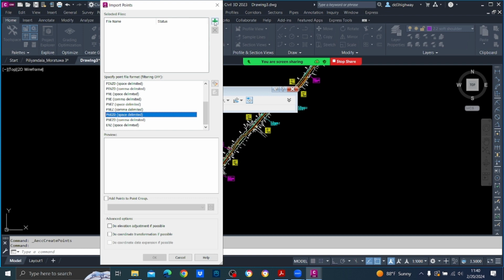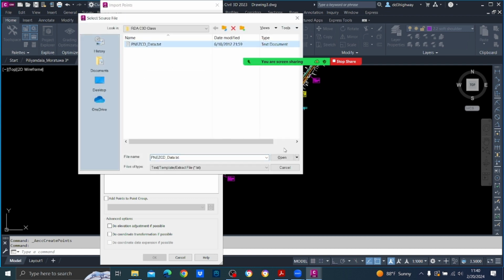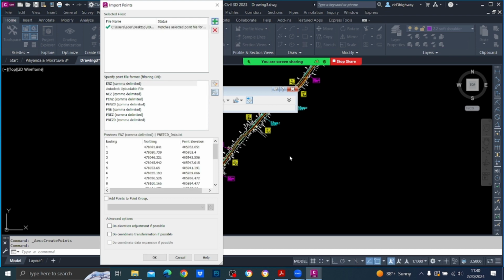Then you load this. No, it got it like ENZ comma delimited. Because it is not matching, it got like ENZ comma delimited. So easting is always one, northing is something. Shall we just import and see what will happen?